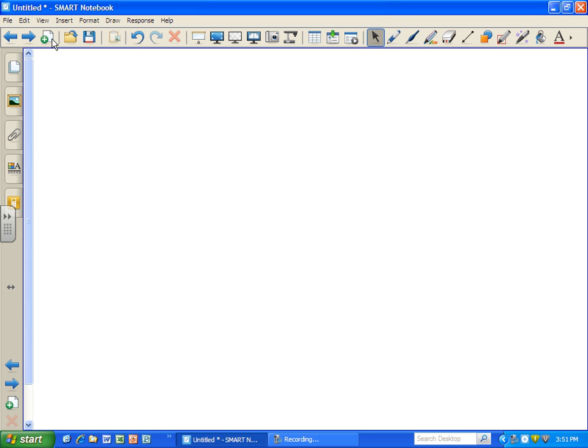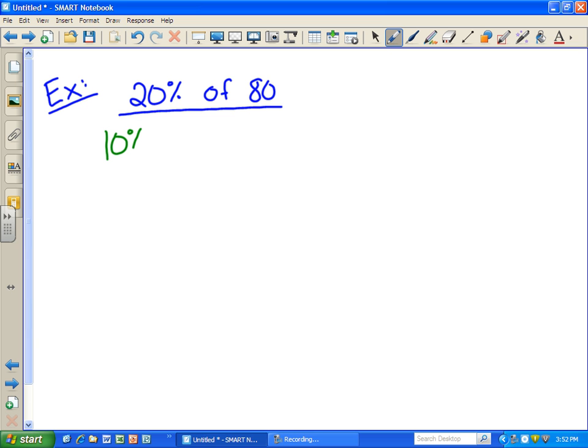We're just going to do a couple examples. Let's first find 20% of $80. And we'll do this in our head. I'll write it down so you guys can see it. First thing I want to do, what's 10% of $80? Move the decimal over once. 10% is $8. So if 10% is $8, to find 20%, 20% is just double 10%. So double 8, $16. That's it.